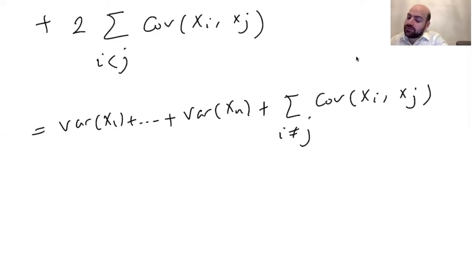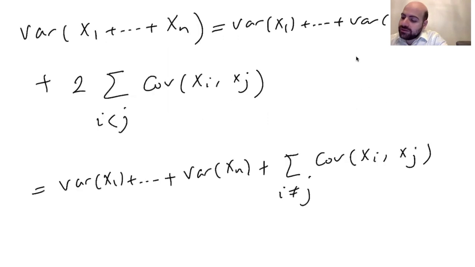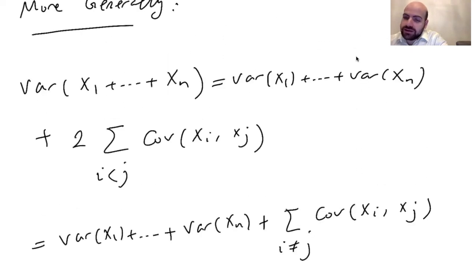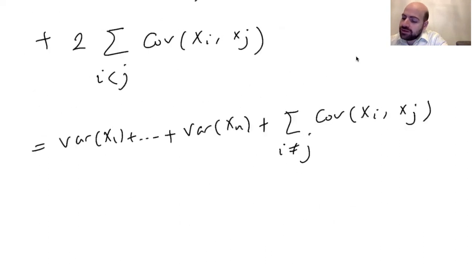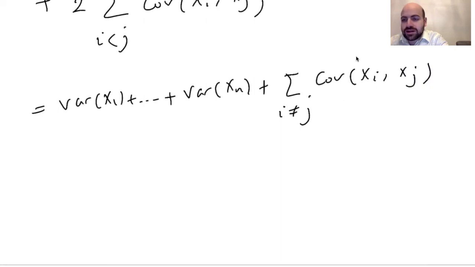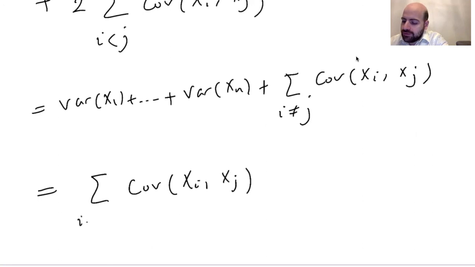Okay, now this formula has another version as well. Now look at this version. In this version, I put the restriction i less than j, and then I need the extra factor 2. If I don't put that restriction, only the restriction i not equal to j, then I don't need that extra factor of 2, but still I need to add variances and then covariances. Now, what about if I don't put any restriction at all here? So this one I can write as sigma covariance xi xj. And if I put no restriction at all, I'll just say i and j from 1 to n. Then this expression is the same as this expression.